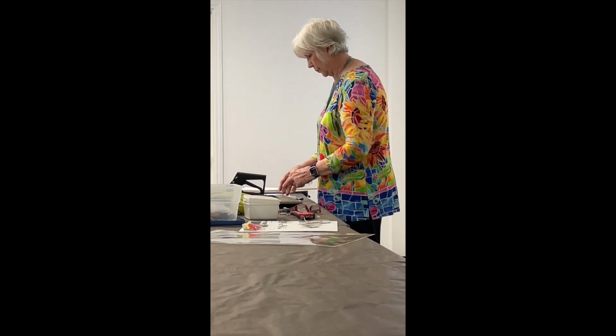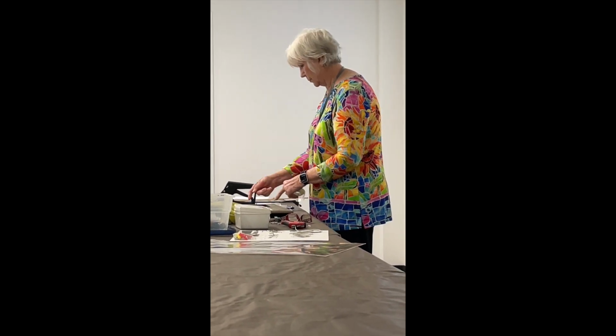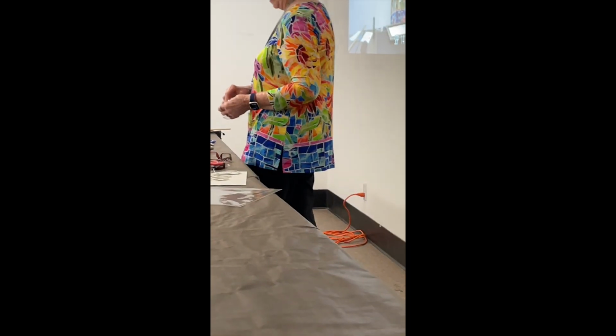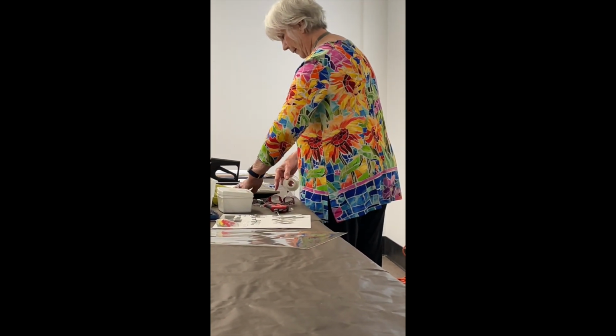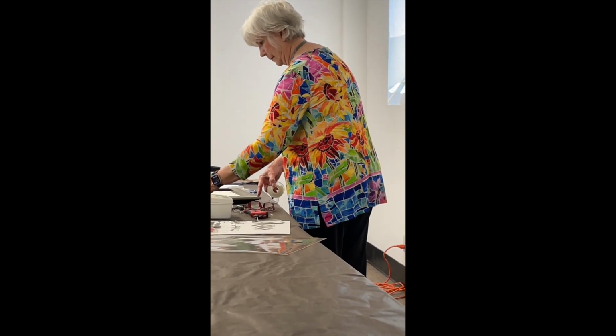I guess I'm used to putting it flat on the glass. In this last group of paintings that Bill had to frame, he said, you've got to mount all of them. It's so much easier. Well, some of the paintings were just the paper. They weren't mounted to the foam core. If they're mounted you can just pop them in the frame, and that's so much easier for the framing person.